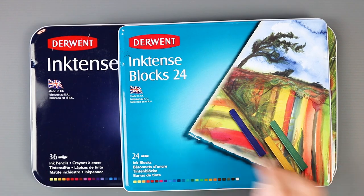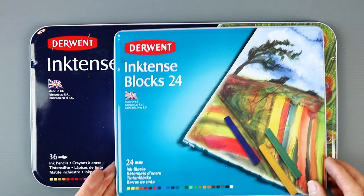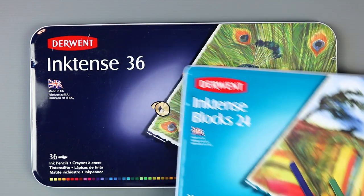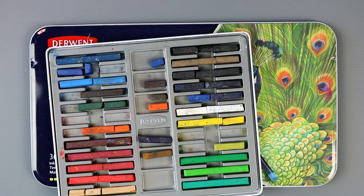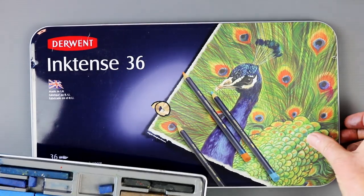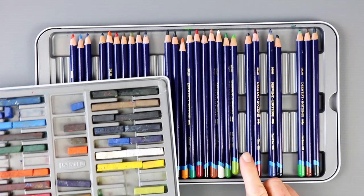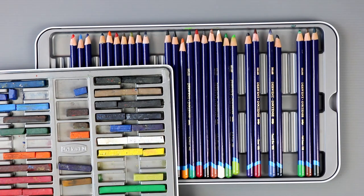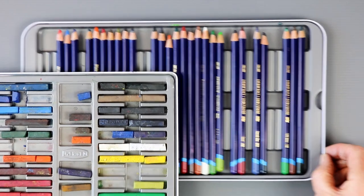Now today we're going to be looking at Derwent Inktense. An Inktense is a water-soluble ink, and it comes in blocks and it comes in pencils. Let's have a look at those. Now the only difference between the blocks and the pencils is that there's more of it in the blocks. It's exactly the same ingredient, but these are just much more useful for doing big areas, and these are useful for doing small areas. So let's have a look and see how they work.